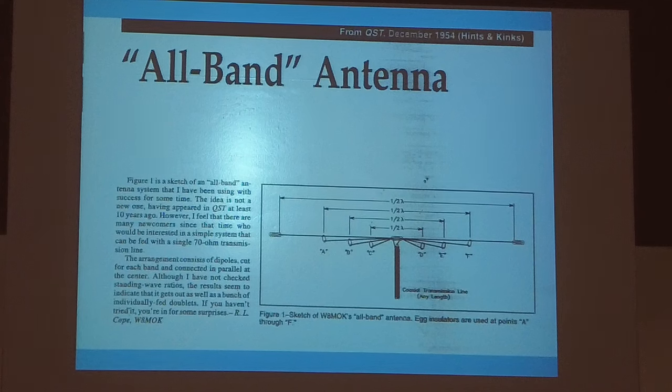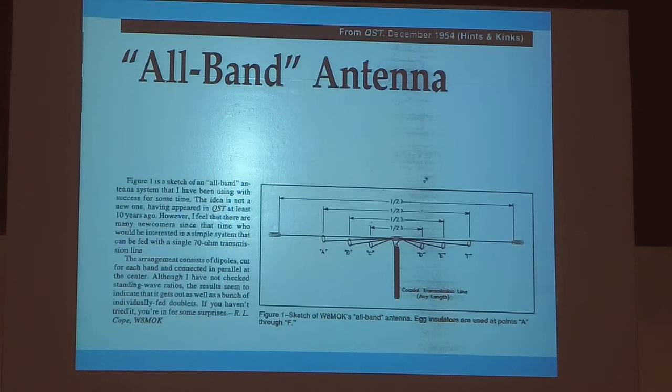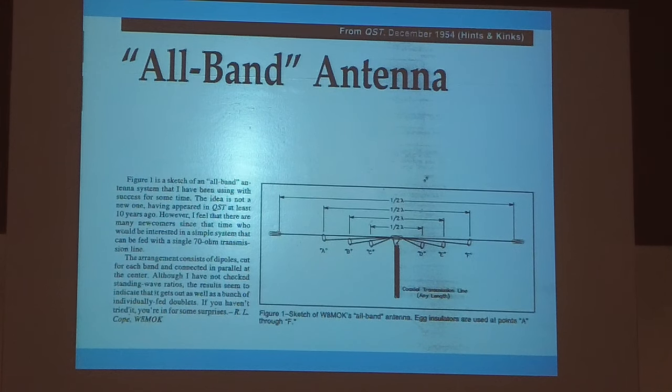He's kind of, I'm not going to tell you his name, so you can't go back to him to say what I said. But he's a little anal, and he's got every one of his, he's got 80, 40, and 20, and they're exactly 1-to-1 SWR. So, on a particular frequency, he doesn't have to use a tuner. But still, if he deviates from that one frequency, then he still uses a tuner.